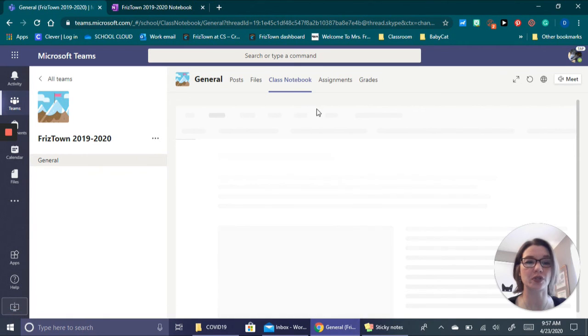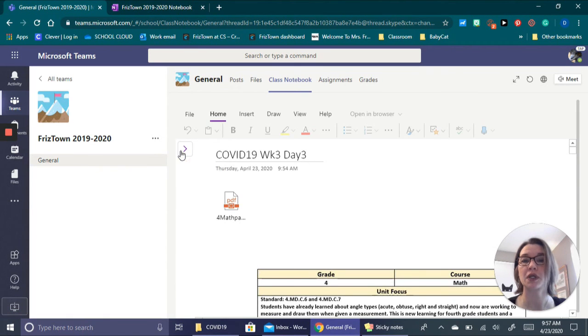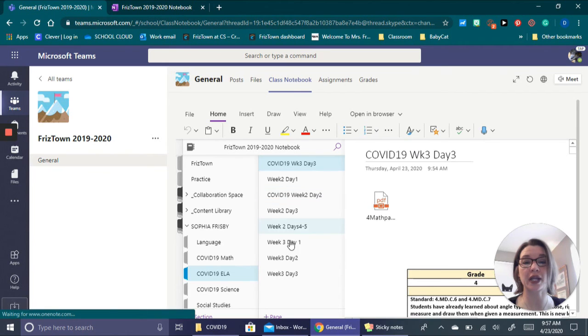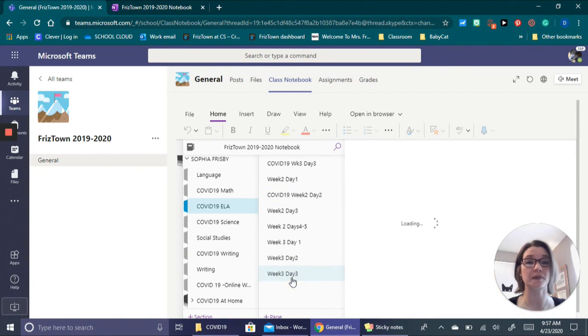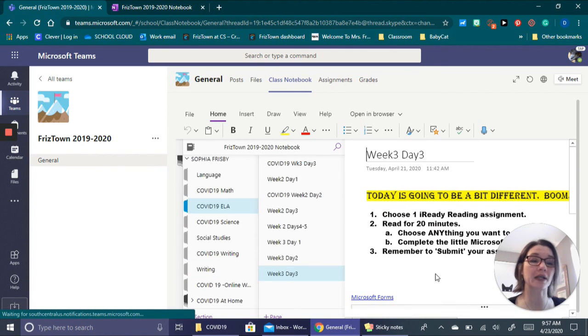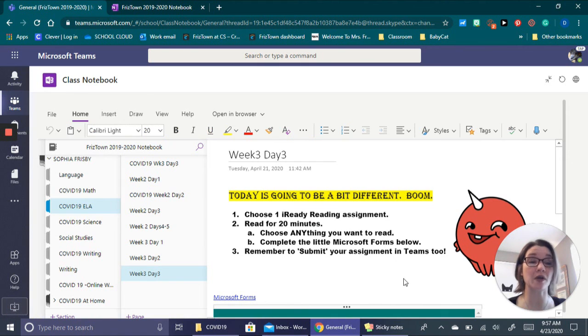Just in case some of you do this instead of clicking on the link, because the link is where we seem to be having our problem. And I click over, and like I went to week 3, day 3 here. This is automatically linked with the assignment. So if you're typing on this, you don't have to save anything extra. All you have to do is click turn in assignment.